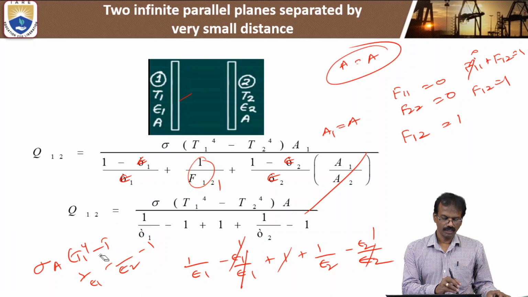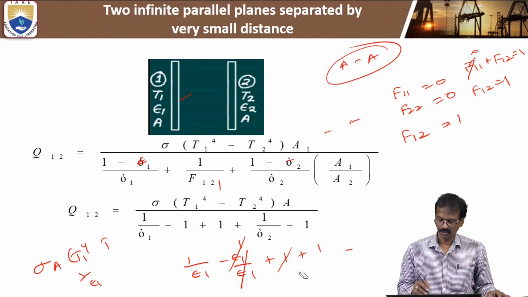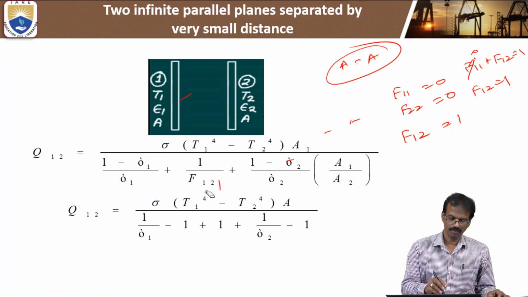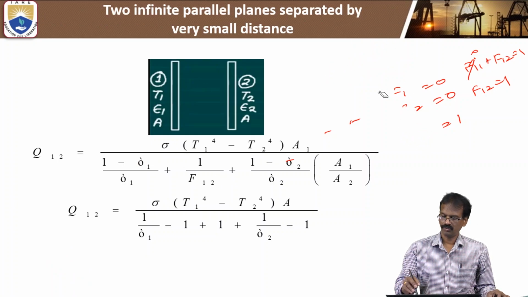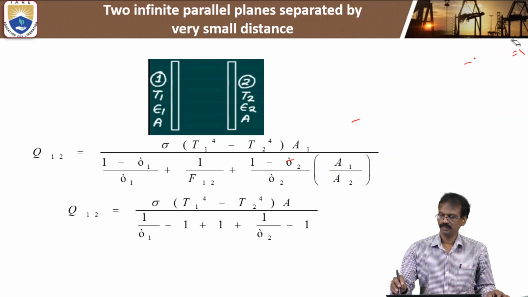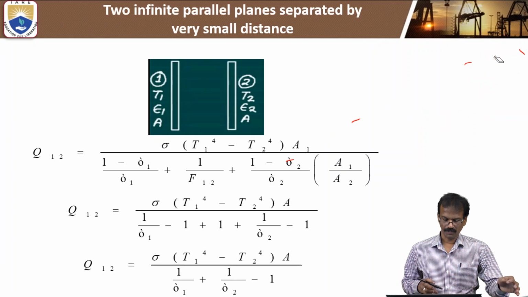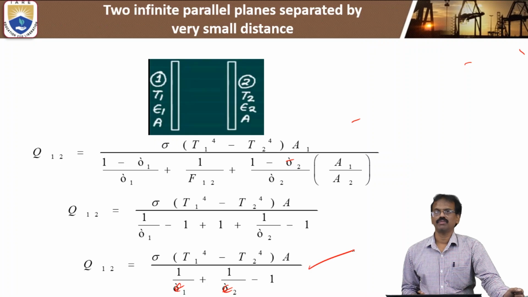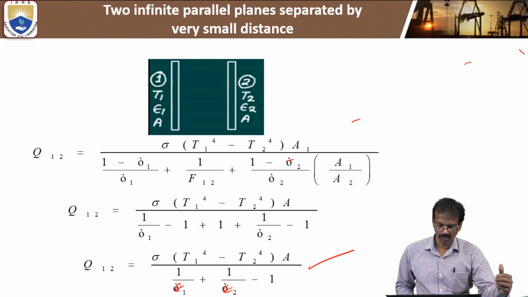So for heat exchange by radiation between two infinite planes, infinite plates, the area will be the same. The areas of both plates are the same because for infinite plates we cannot measure the area. So this is the final formula: sigma A into T1 to the power of 4 minus T2 to the power of 4 by 1 by epsilon 1 plus 1 by epsilon 2 minus 1. By using this formula, you can solve the numericals. Numericals we'll see in the next class.